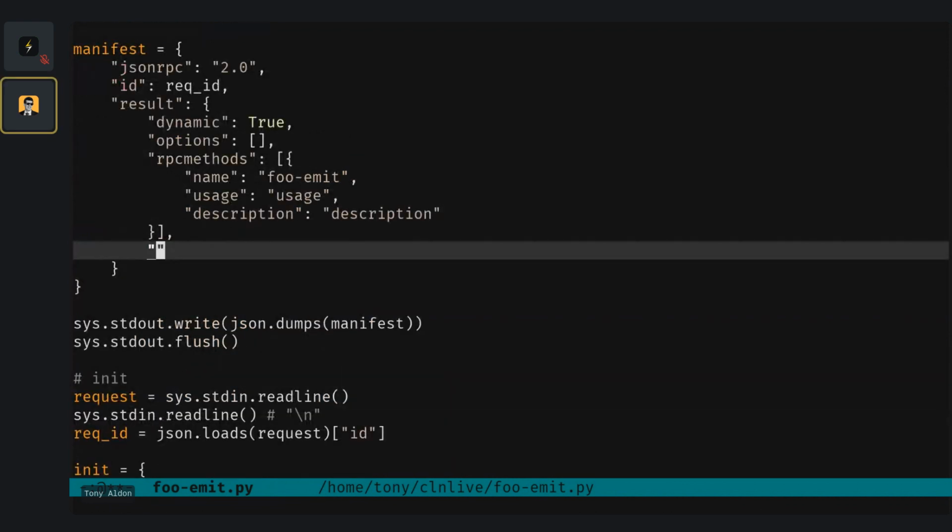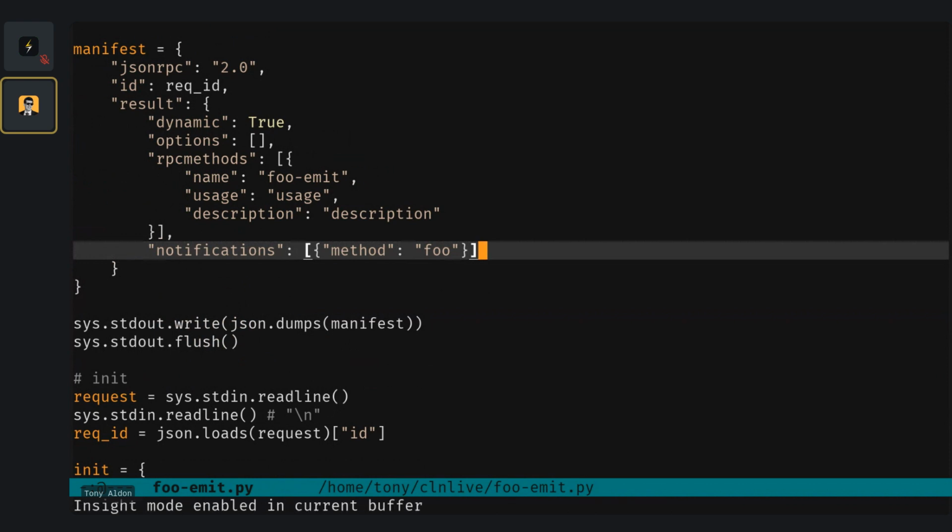Then the new part that we've never seen before is that field, notification, and that takes an array. And now we declare the name of the method that offers the notification. So this is how we say now, please lightningd, let me send foo notification. This is the way to do it. So it seems that the dictionary is written correctly.